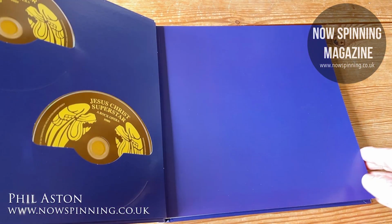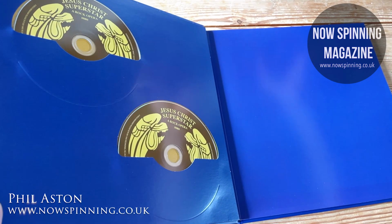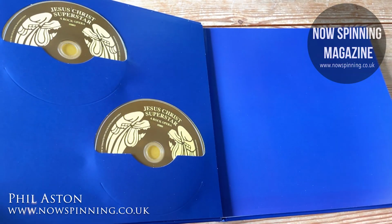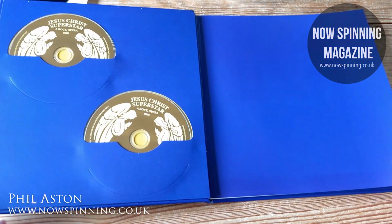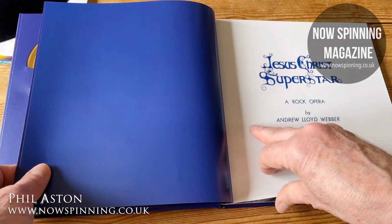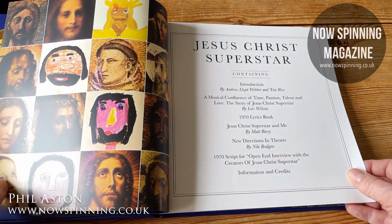Now the book is substantial. Basically discs 1 and 2 are the same as what you've got here. So you are getting this really for disc 3 and the package, but to me it's worth it. As you go through it, you'll see this is extensive.